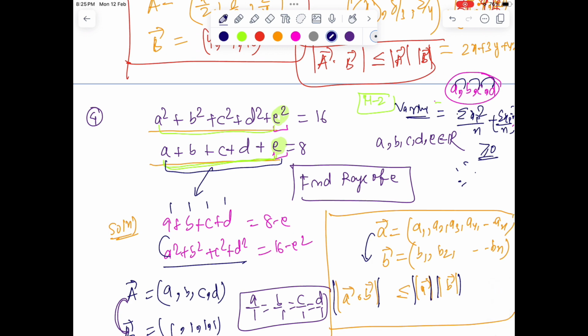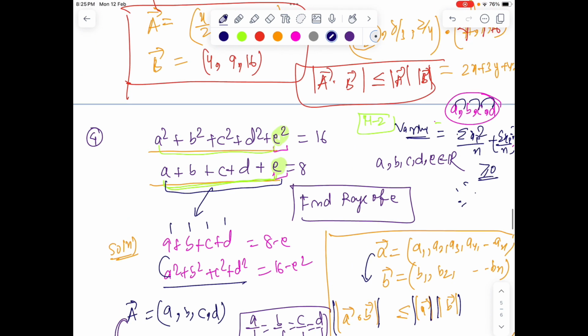So here the equality case will occur when all this data set is equal. By putting the restriction variance greater than or equal to 0, we got the same inequality. In fact, the proof of variance greater than or equal to 0 comes from Cauchy Schwarz. You can apply it on sigma xi square and sigma xi by taking the other vector as 1 1 1 1. Okay, so I hope you must have enjoyed this.